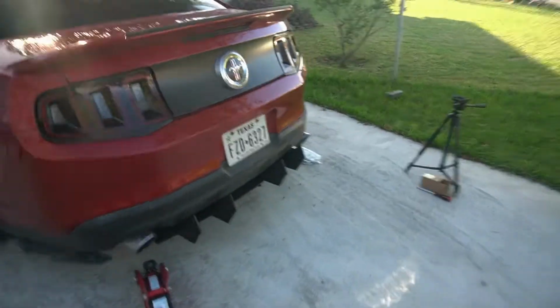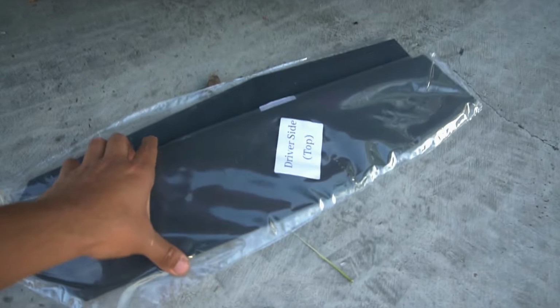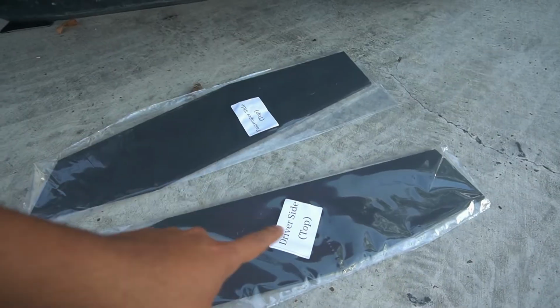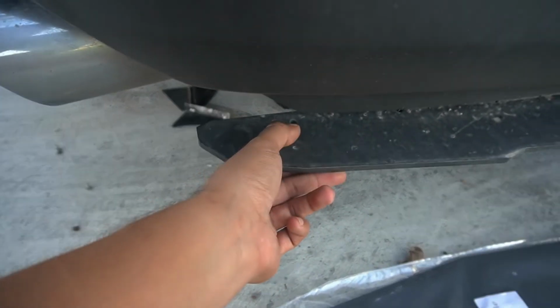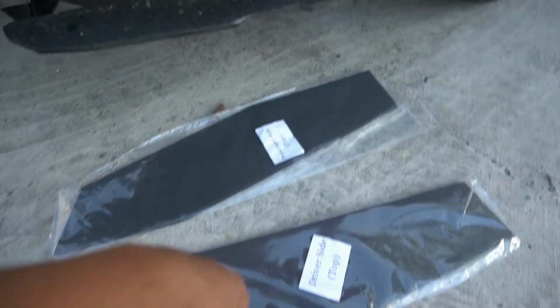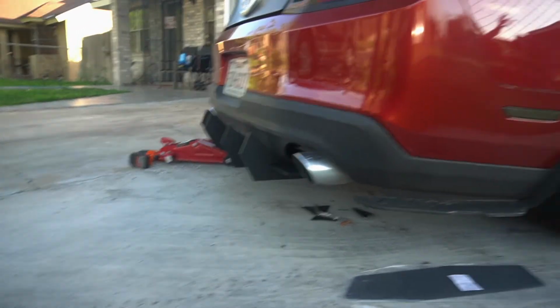And I do have these right here, and I think these are the rear side skirts. It says driver's side top, but I'm gonna have to check this out. I didn't install them right now because I don't know how these are gonna go, because you can see, these were meant for a GT, and I have a hole right here that I didn't get to bolt on to the V6 valance, so this one might not work. So I'm gonna have to do a bit more research on that, but we got it done, man.